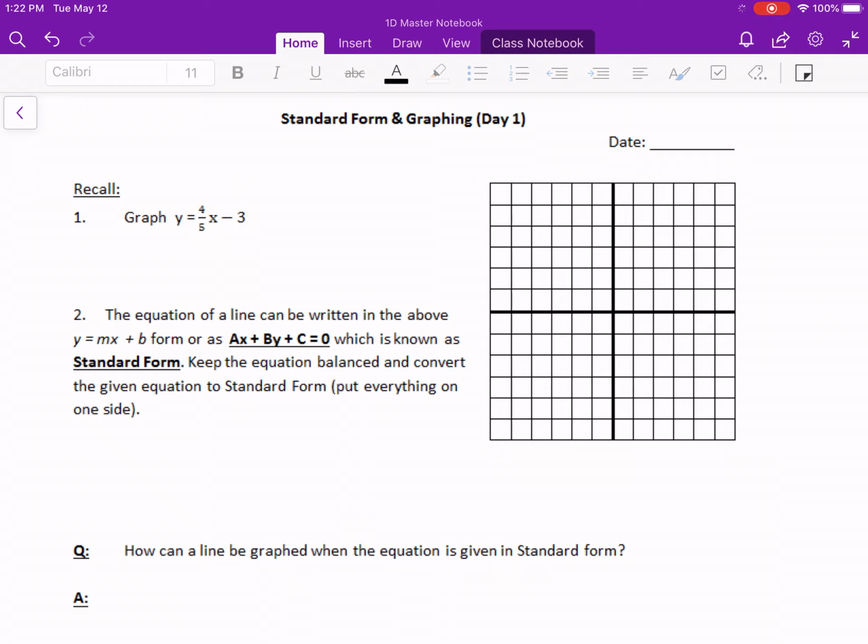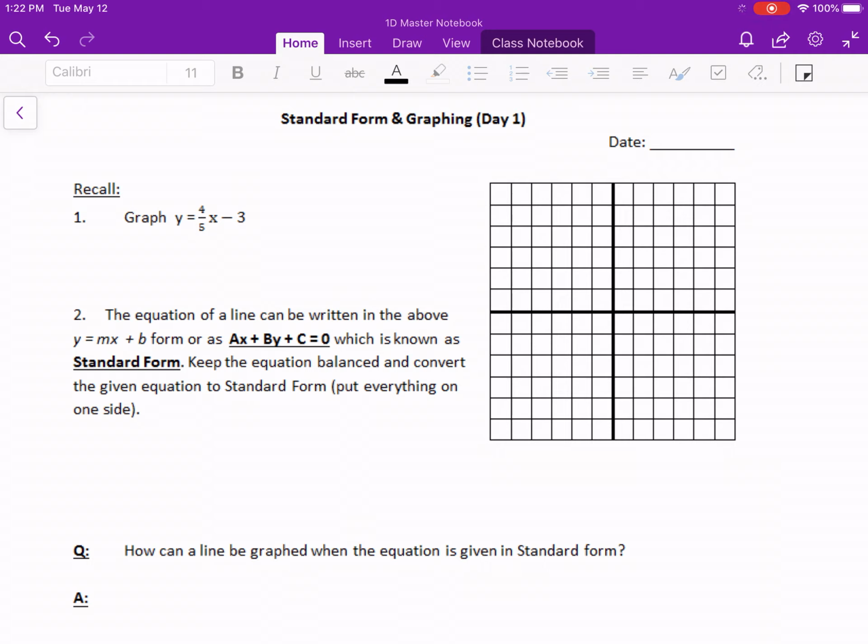But the actual rules that you do need to be aware of is that you're not allowed to have any fractions. So no fractions in standard form. And if there is a fraction in an equation and you want to put it in standard form, we have ways of dealing with that. But in order to be considered standard form, there have to be no fractions. So a, b, and c have to be integer numbers, positive or negative whole numbers. And the other rule is that the first number, which is a, as you can see, that's the very first thing in standard form. It goes ax. So a has to be positive.